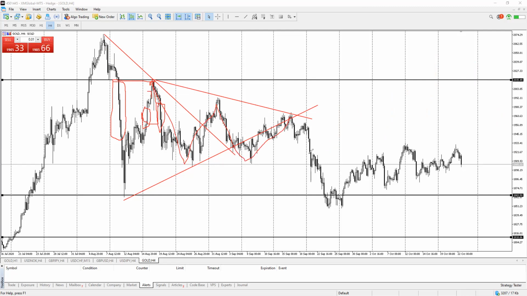Now over here, you could see price dropped and left a plain gap over here. It came to fill a portion of it. It is up to you to deduce and understand how the system works. If you understand how it works, you know how to apply all the concepts, including the pennant and the triangles in addition. And as I said, if it gives you a direction, you look for all of these things, which will guide you to rate how possible it is that price is going to get to that area.